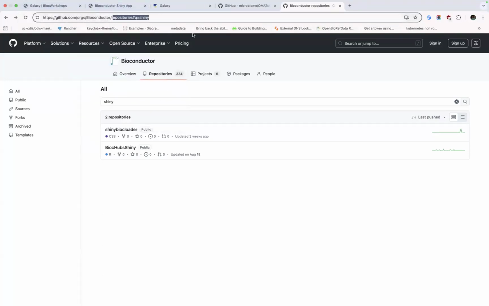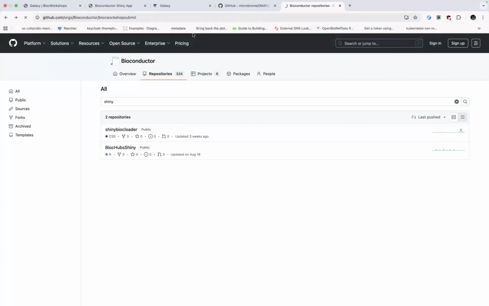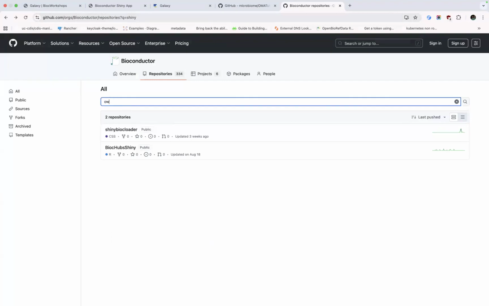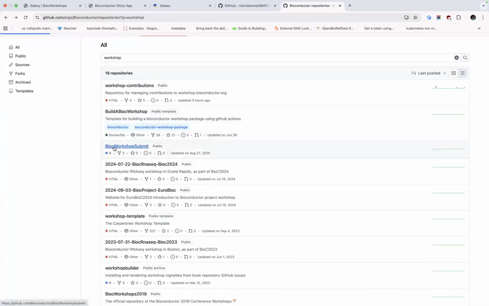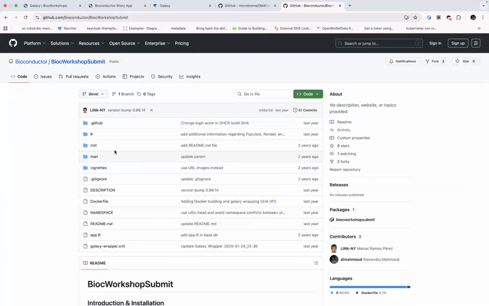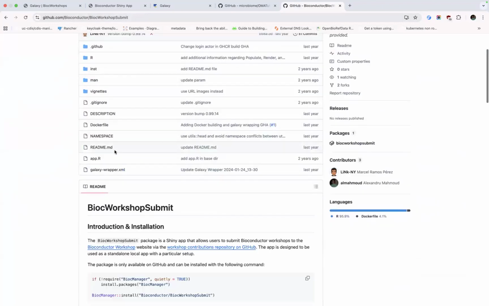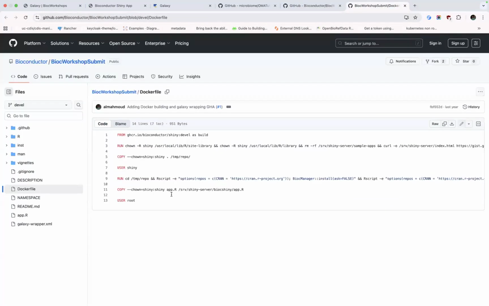For the workshop submit one, I believe this was the repository. BioC workshop submit, is that a typo? So this Docker file is still a work in progress.